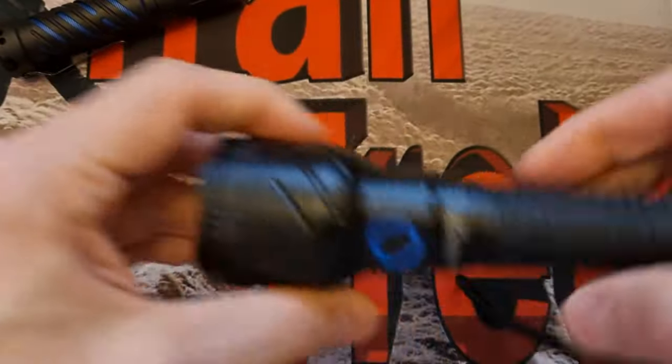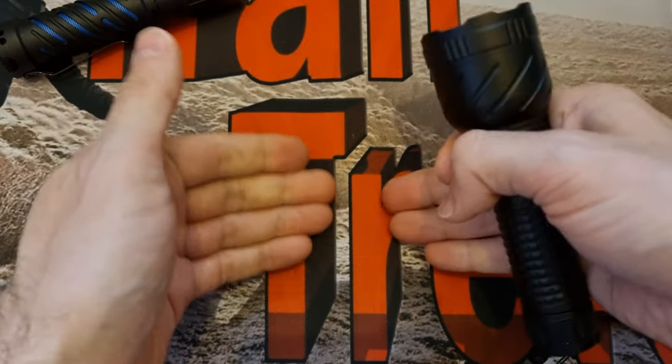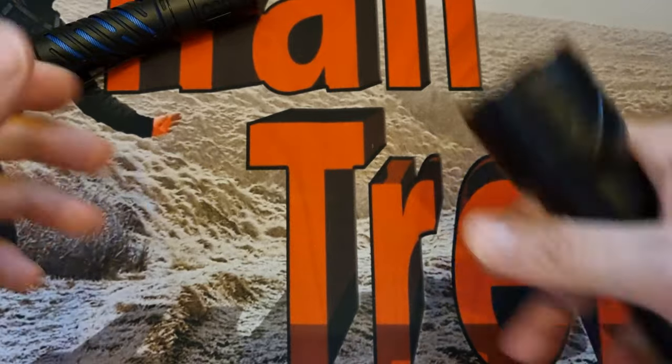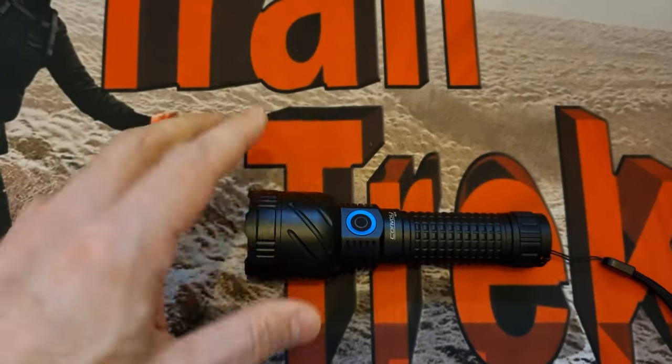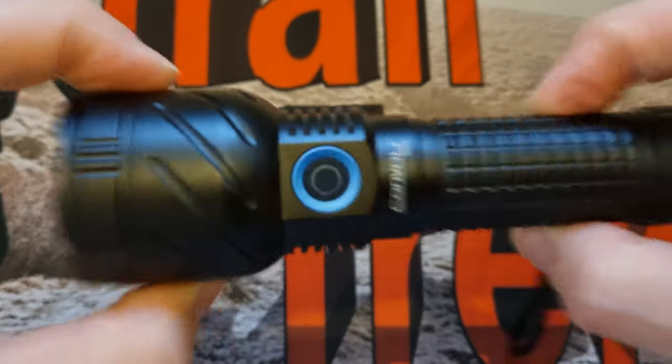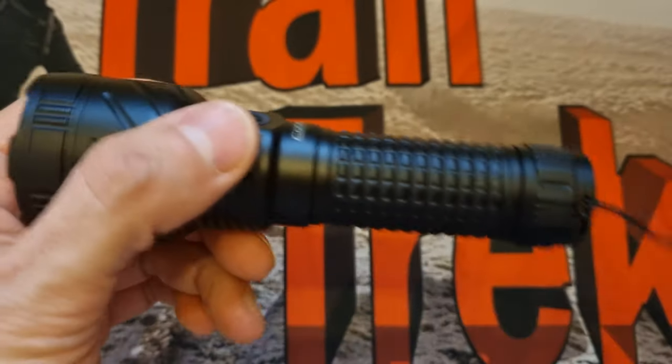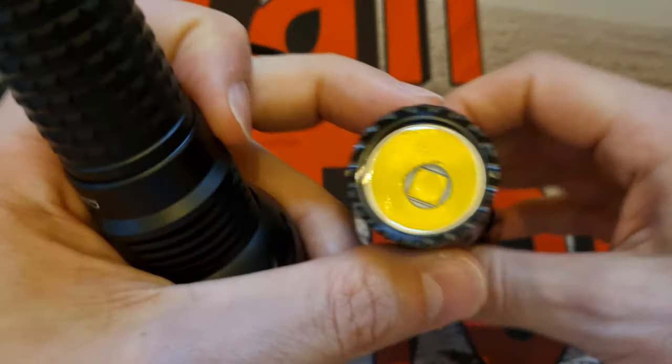So what you get is, you're not going to get the distance that you get on a dedicated thrower. However, you're going to get more usable diffuse light to a medium to slightly far range. And I'll show you that in the screenshots later on, because I took a lot of beam shots to show this. So if you're looking for a dedicated thrower, this probably isn't the light for you, but it's very interesting in that it bridges the gap between a dedicated thrower and something like an orange peel with a massive output.